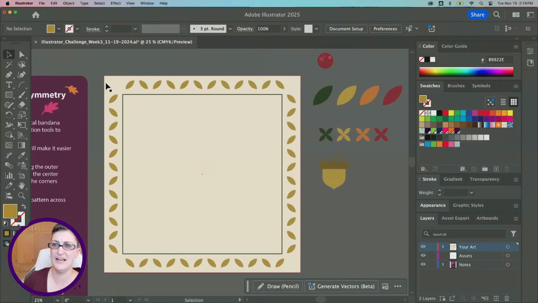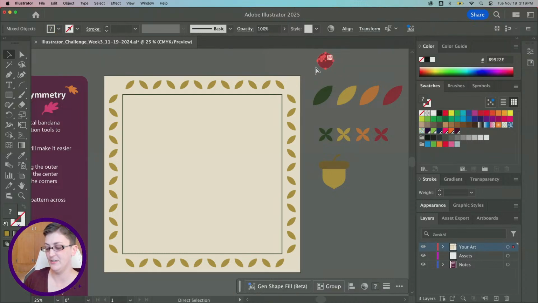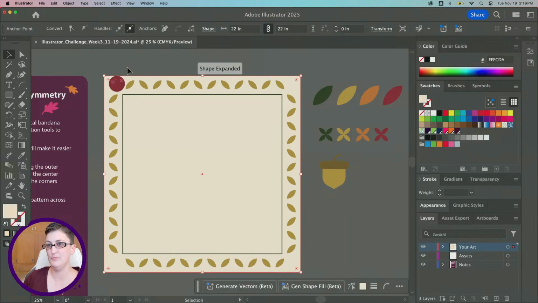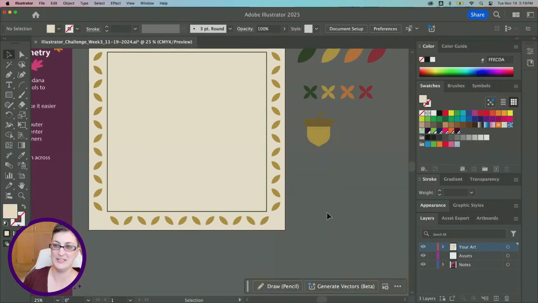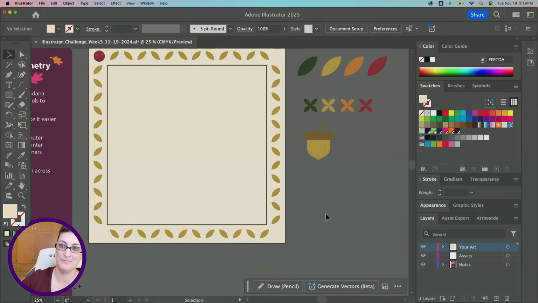So there's our border. We could add maybe our cranberries to the corners if we wanted to. Might look nice there. Let's make sure we select our cranberry. Here we go. If we wanted to, we could go in there and use the mirror repeat, I'll show you in a second. But I want to set up this central element here.